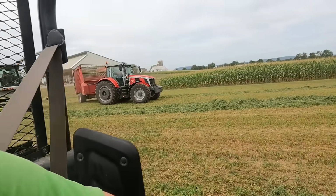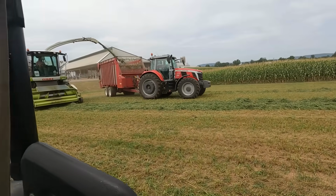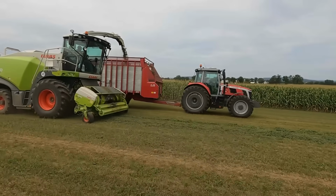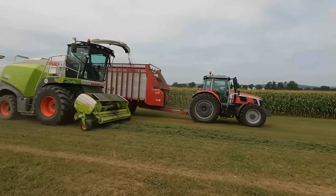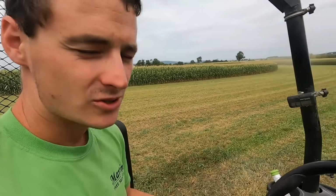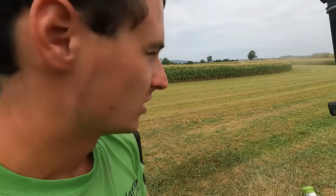It's the next day here, we're getting this little bit of hay chopped. These guys we get to do our harvesting are really good to work with. Even if we have a small amount of some crop to cut, they'll make it work, show up and harvest it for us. Yesterday they showed up, did 9 loads of silage. Now today they're back with the same chopper, switched the head, doing 22 acres of alfalfa for us.